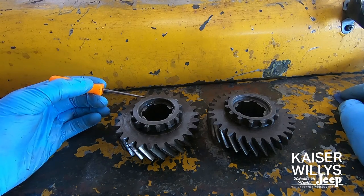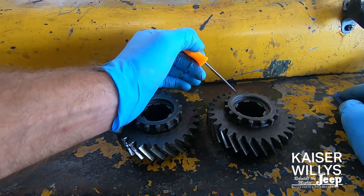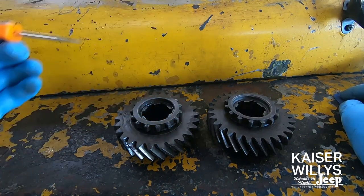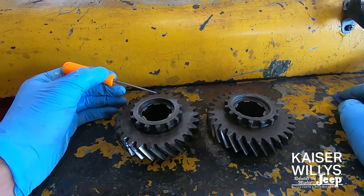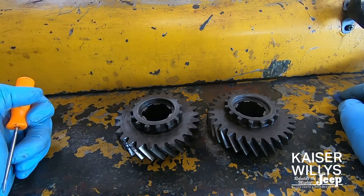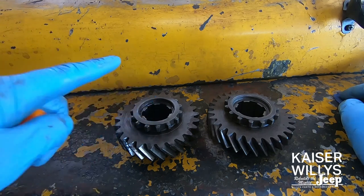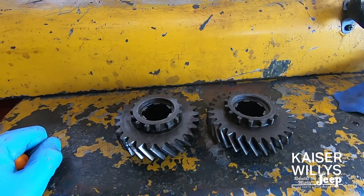There are 26-tooth and 29-tooth output gears. The numbers stamped are 18-8-19 for the 26-tooth and 18-8-23 for the 29-tooth. I always foolproof it by putting a mark on a tooth and physically counting them. Most of the older CJs are six-spline 26-tooth, but always check before you order so that you get the right unit.